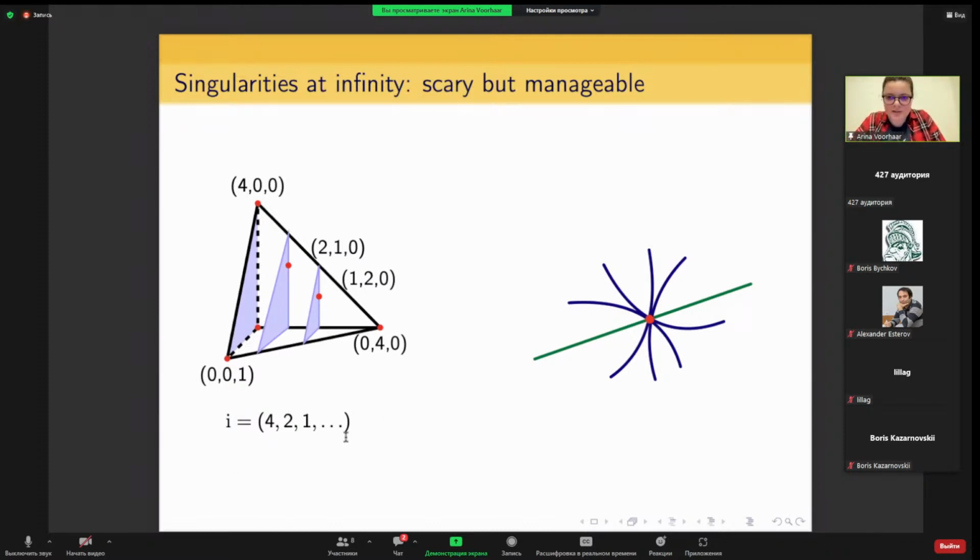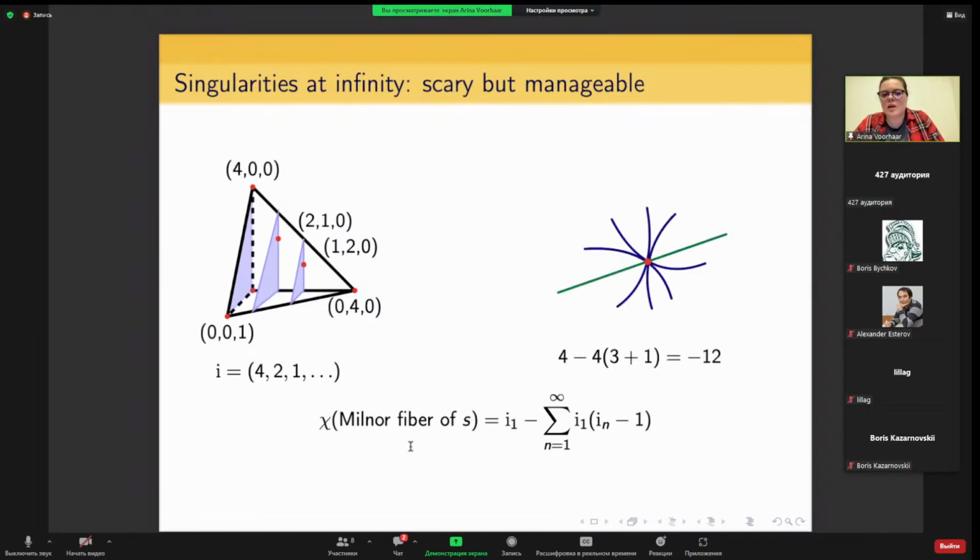Using this sequence, I can determine the type of the singularity. Looking at the sequence, I don't want to explain how, but I can know that there are 4 branches divided into two groups, such that a branch from one group and a branch from the other group intersect transversely, while 2 branches from the same group intersect with order of contact 2. And this information is enough for me to reconstruct the singularity, or for example, to compute the Euler characteristic of its Milnor fiber. That's already enough to use in all my computations.